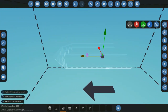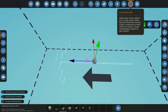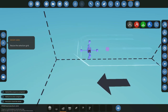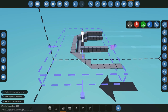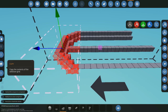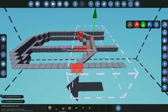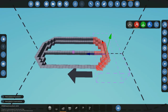And we're going to be using the merge tool here. Now, if you don't know how to use this, you go up here and hit selection grid, and it allows you to select an area of your creation. You can resize the grid over here, just drag it out, and then you can do a whole bunch of stuff with this. So let's do a copy. And I'm going to use the regular block rotation tools just to rotate it around and bring it to the back, so it's exactly the same at the front and on the back.